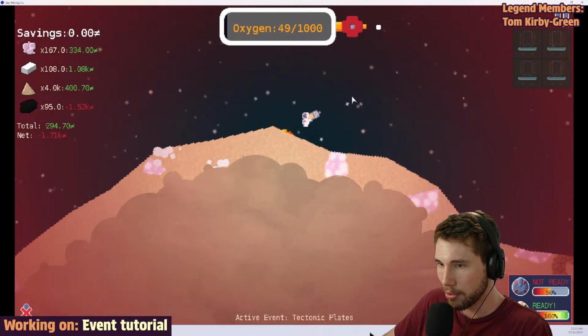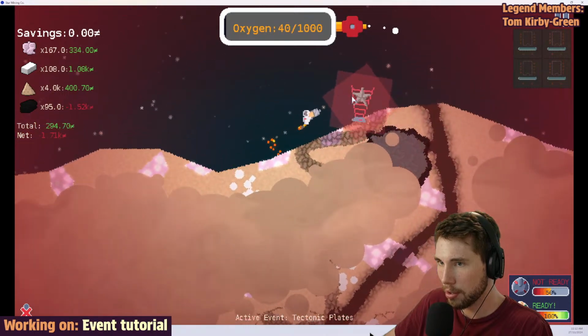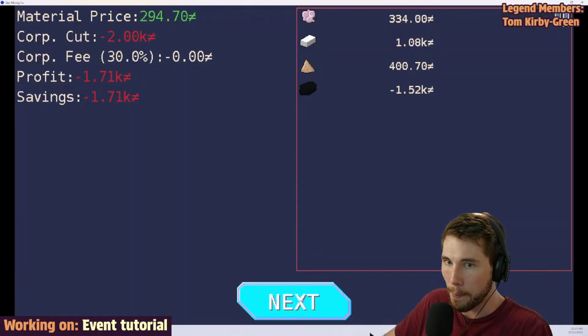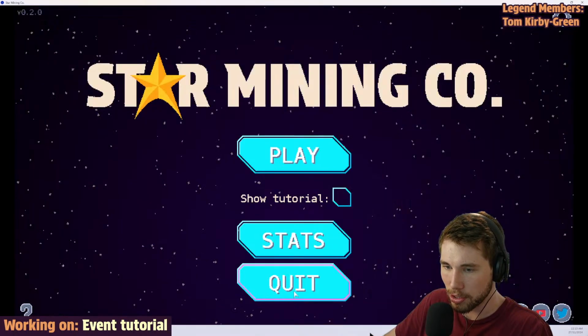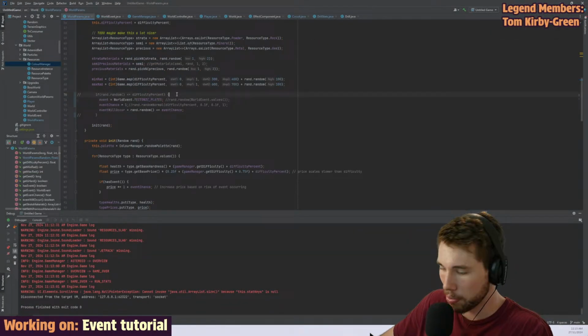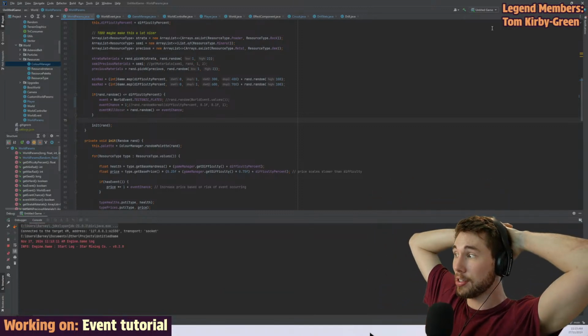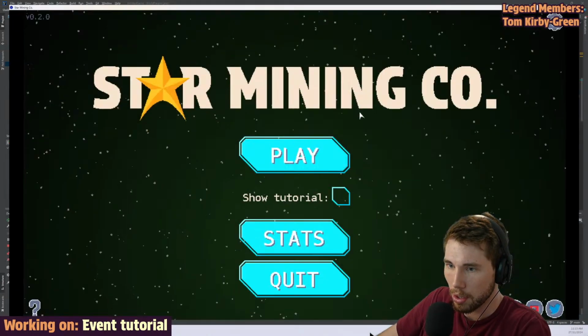Can I get back to the ship? Yeah. Easy. Cool. Still got wrecked. But yeah, so that's kind of done. I just need to make sure that if we put this back on, it doesn't actually show up when it's not meant to. That's what I need to check. So let us see.